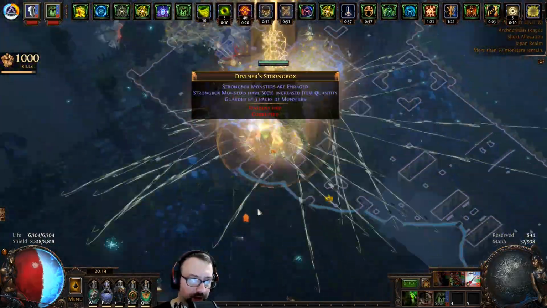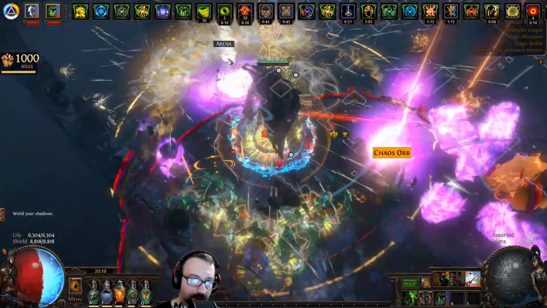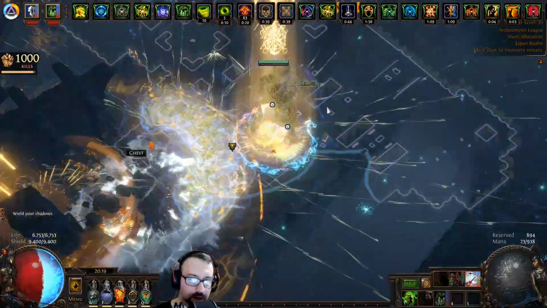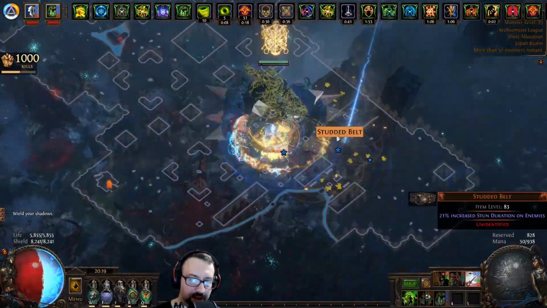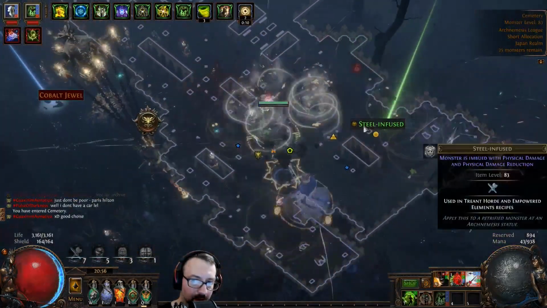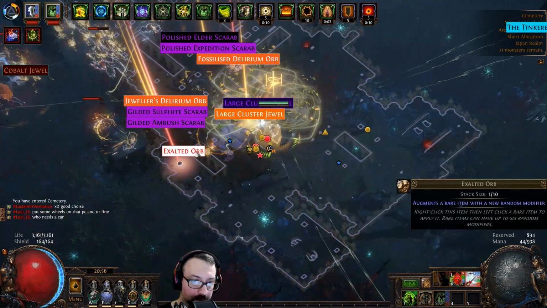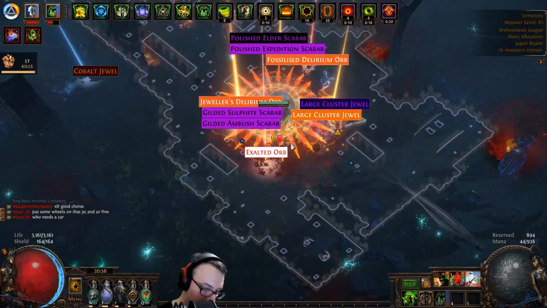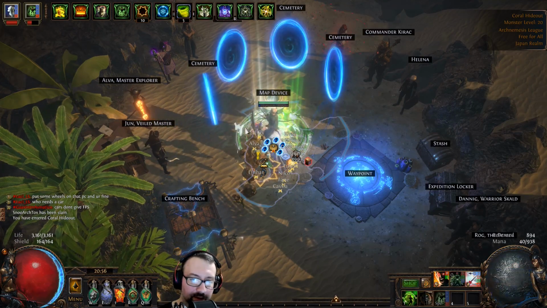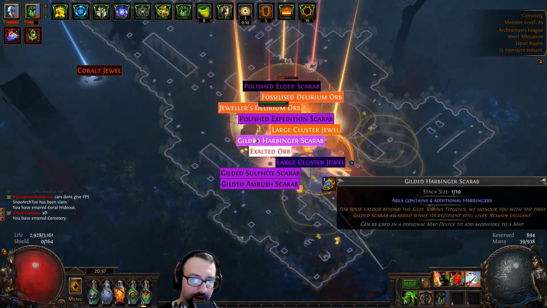It's actually kind of funny. I just had a bunch of Delhi mirror maps and it didn't drop, and now I have a non-Delhi mirror map and it does drop. I guess that whole hypothesis is getting washed away. Wow. With the Gilded Harbinger scare. Jeez, that's a hell of a delirium reward. I haven't seen anything like that in a while.